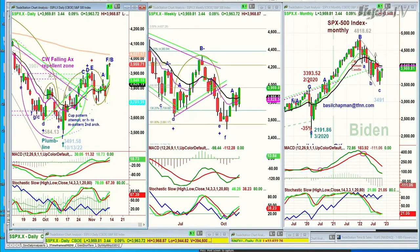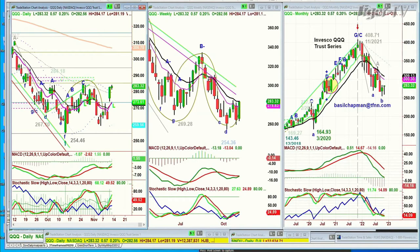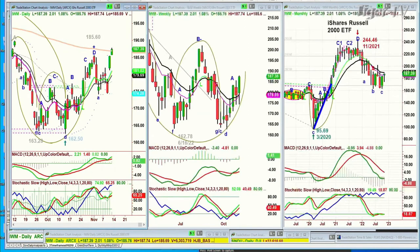Looking at the QQQ, also a very strong day yesterday. It hasn't taken out the left side high of October, but it is strong — up 283.12, up 36 — also extending yesterday's huge gain. IWM, same thing, but this has gone right to the 200-period moving average for the first time in months. At 187.33, that is really good action. The weekly charts improved a lot.